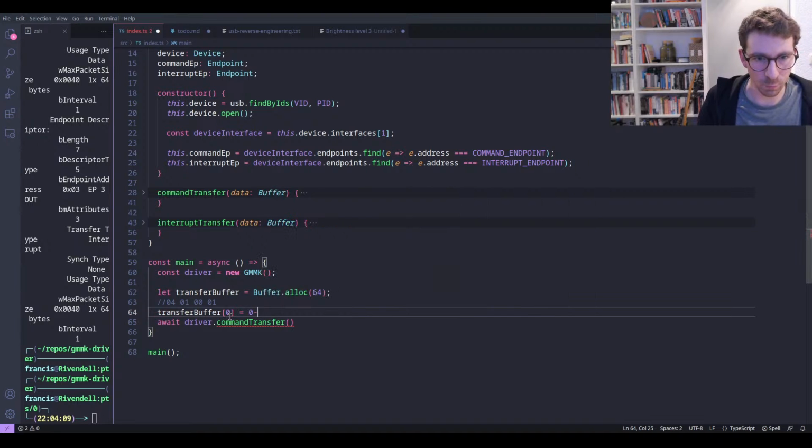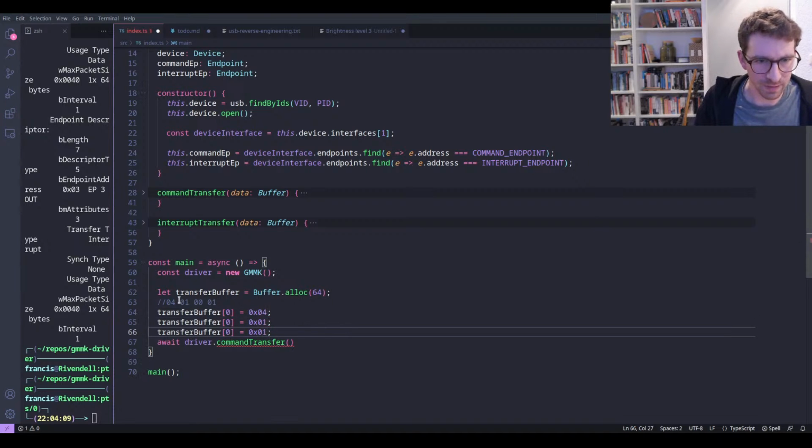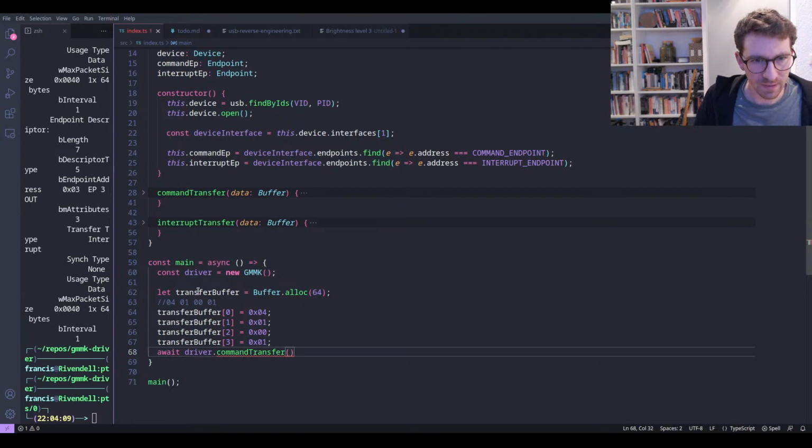Byte 1 is 04, and the next one is 01, and then the next one after that is just 0, so we don't even really need to write that one, but let me get 01. So 1, 2, 3. We only need to set 4 of these bytes, and let's pass that in, the transfer buffer. And this is it.